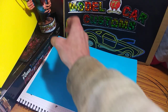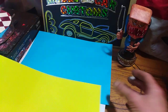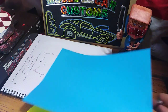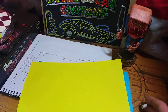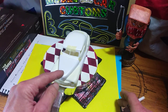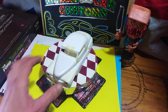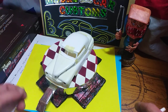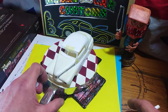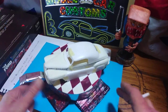On top of that, over in the yellow corner, come over here, Johnny. There's a little bit on the 48. On the 48, this bonnet is out of the Revell 48 custom coupe. There's a couple of spare bonnets in there, hood, which is, you can't see it. There's a central crest down there, which is not going to show up on white. Anyway, there's a crest down there that there isn't on this one.